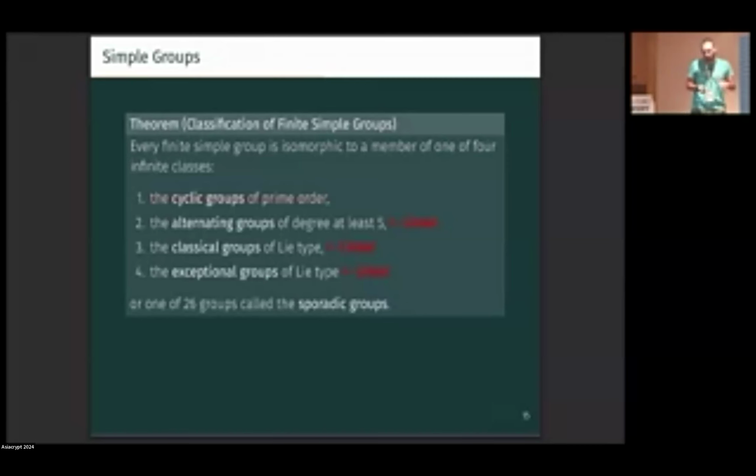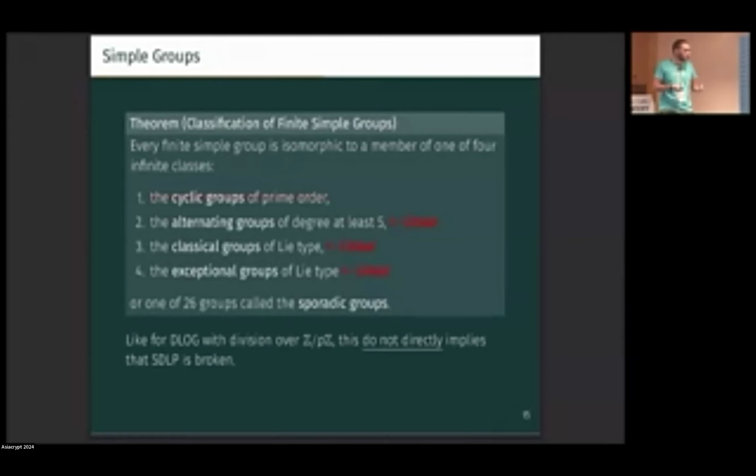And luckily, all of these three infinite families are linear groups or projective linear groups. And so we can solve them if we have them in a standard representation. However, this is not enough, because it would be like saying that since the discrete logarithm problem is easy on the modular integers, then it's also easy on elliptic curves. That clearly is not true.